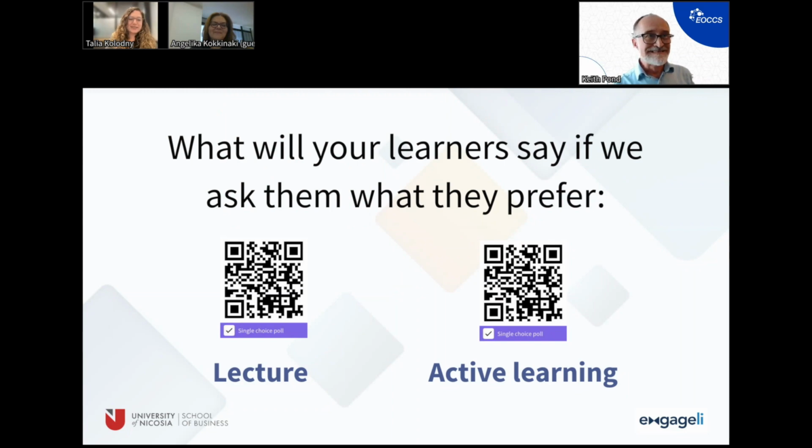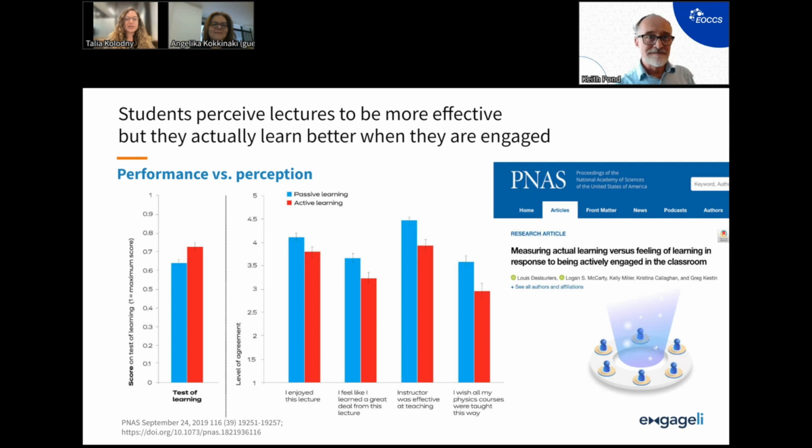As we can see from the next slide, it shows some research that shows this gap between the perception of students, which is basically that lectures and passive learning experiences are better, that they prefer them and think this is the way they should be learning. But when you actually check their results, the assessment outcomes, you'll see that the active learning experience is significantly better, with enhanced outcomes.